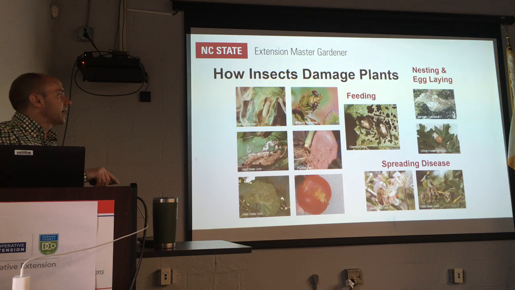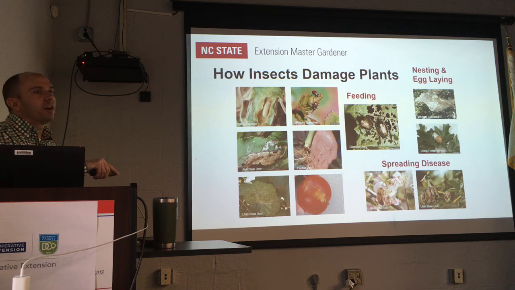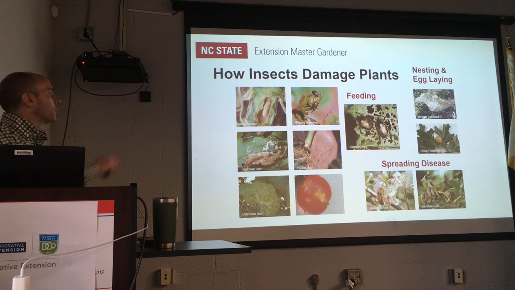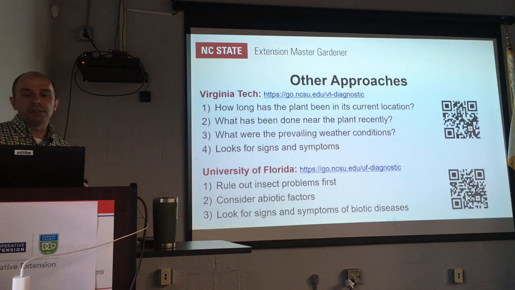And insects can serve as vectors, as I mentioned, and even something like fire blight is completely innocent. It's just the poor bees. They're just trying to get the nectar on that stupid Callery pear, and then they get the bacteria on their legs or something, and they go to the next flower, and then the bacteria get into the nectary of the flower, and that spreads into the stem and so on. So look for all those things. Rule those out first is one strategy before you start assuming it's an actual disease.